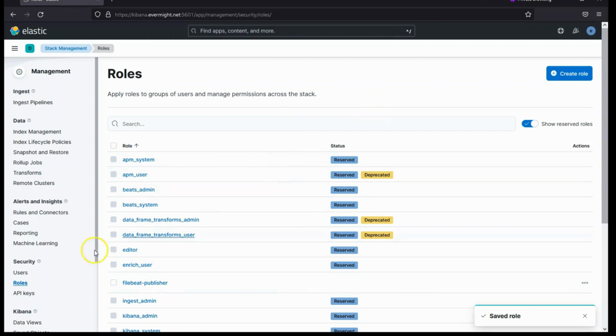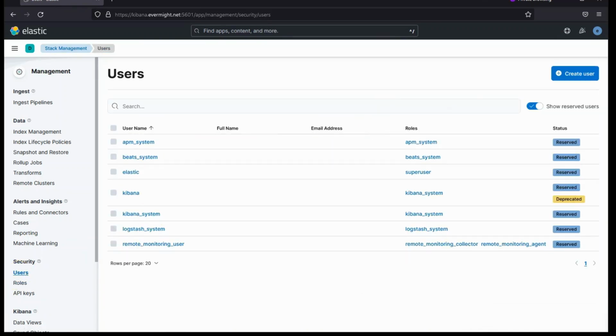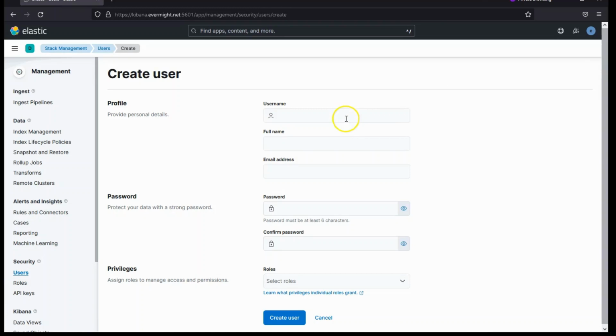All right, let's assign that role to a user. Create user, and the username can be anything we want. I'll keep it the same as the role name, and the full name I'll just use the same thing. Email address doesn't matter because I don't intend on sending myself a password or anything.